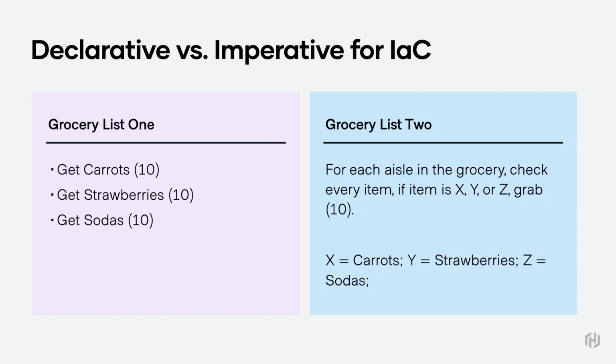Okay, so one of these, the first one, is very much concerned with the what. It's saying, go get carrots. I trust you as a human being and your ability to walk into that store, get carrots, and actually check them and not bring me one that's been tampered with by a kid. And I have some other joke in here about grocery delivery, but I couldn't find the punchline.